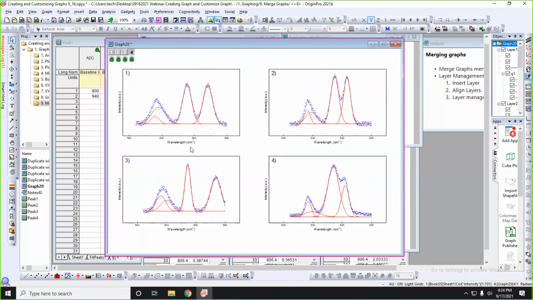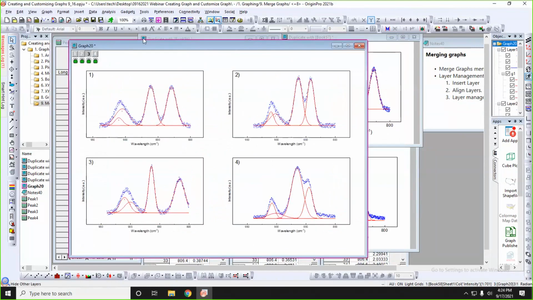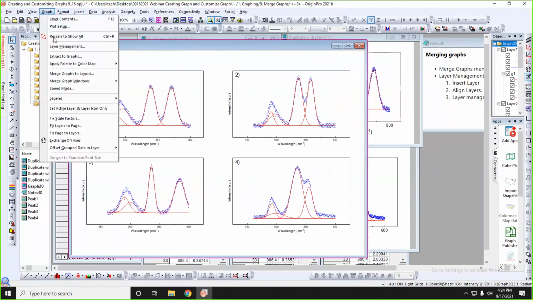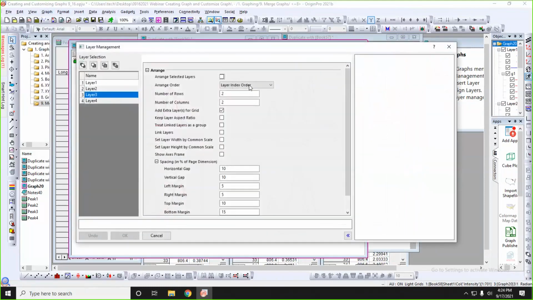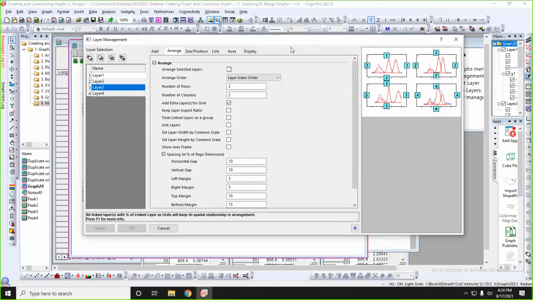Sometimes after you merge the graph, you still want to customize it. Maybe you want to switch the order of the layers, and you want to change the gaps, for example. You can go to the graph manager, the layer management tool. Let's say I want to switch 2 layers.